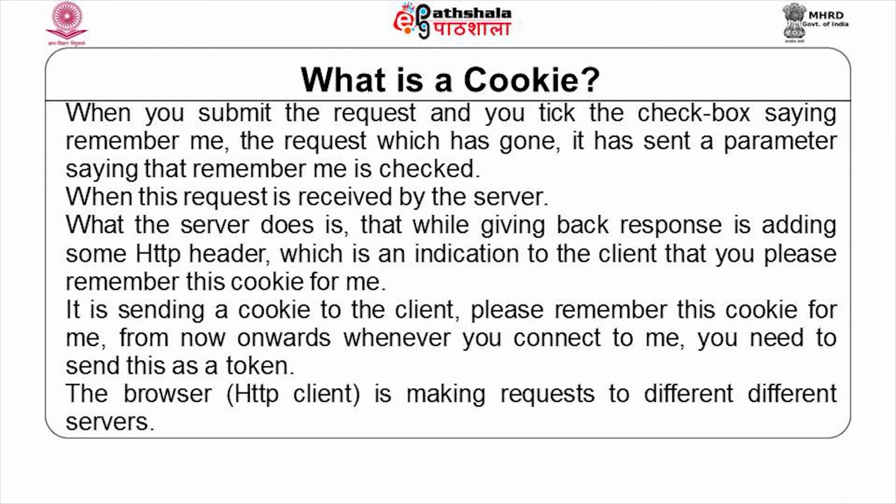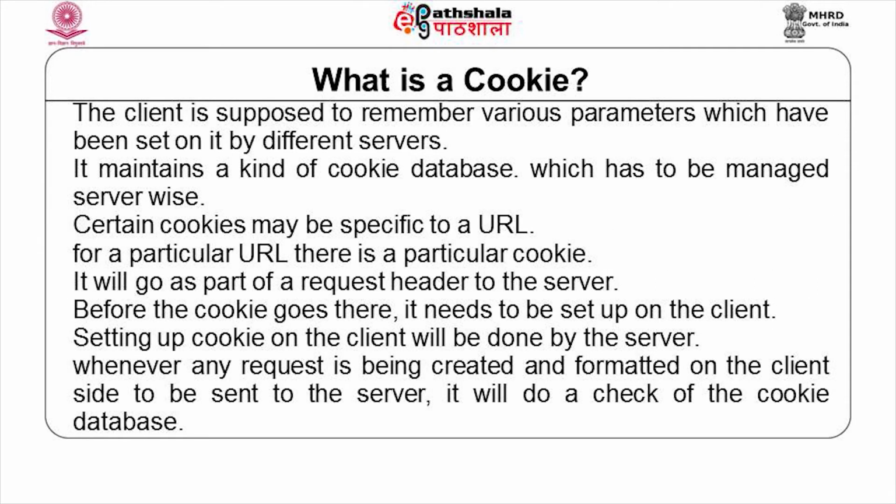This browser or this client, the HTTP client, is making requests to different servers. What the client is supposed to be managing is remembering the various cookies, the various parameters which have been set on it by different servers. It has to remember these cookies. So, it maintains a kind of a cookie database which has to be managed server wise, URL wise.